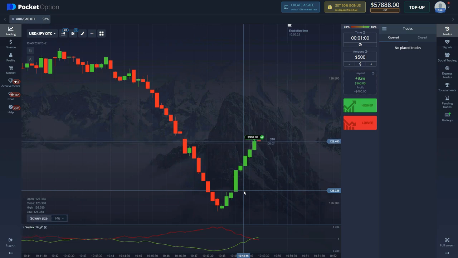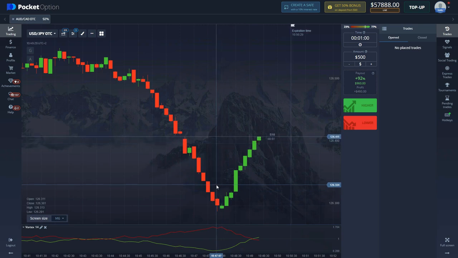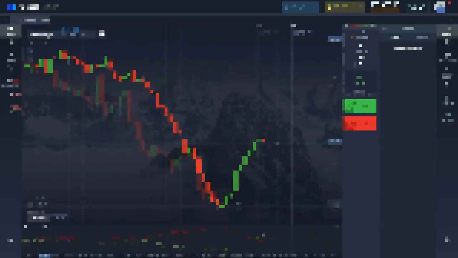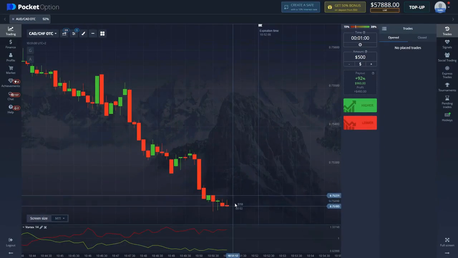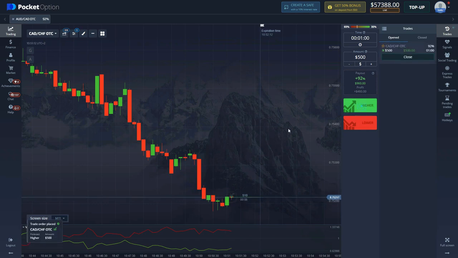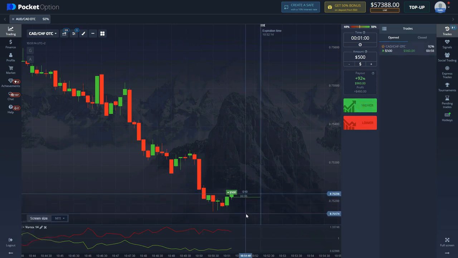And there it is, we secure another win. And now let's not stop while the strategy is working. Let's proceed and see if we can get more wins. Let's go. And once again, another beautiful entry. As you can see, the green line is touching the bottom level of Vortex indicator, so we are entering a 1 minute long position, and you can see that the market is in downtrend, so the price reversal is bound to happen. Now let's continue, let's skip ahead to the end of this option and see whether we secured it or not. Let's go.